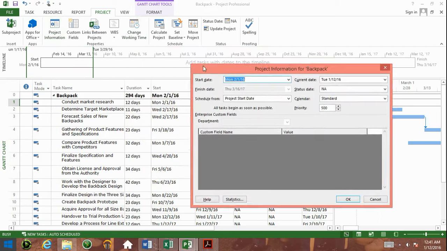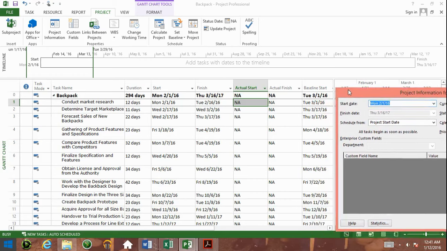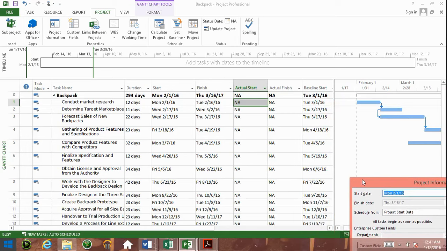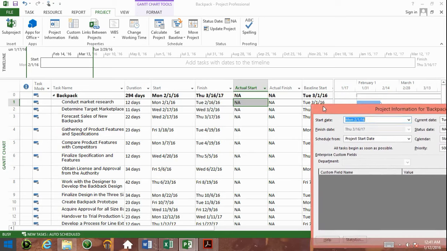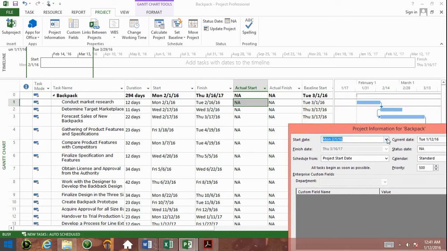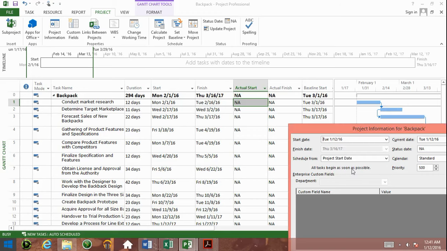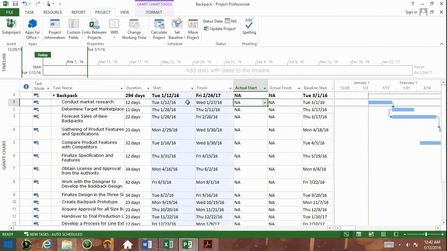And a lot of times, you don't want it to do the wrong thinking, though. And that's why you need to give it the right amount of information. If you give MS Project too much information, it will think too much for you and in wrong ways. You don't want that to happen. All right, so we're going to select the date, January 12th. Let's see what happens. We say OK. It moved the entire project to start on the 12th.